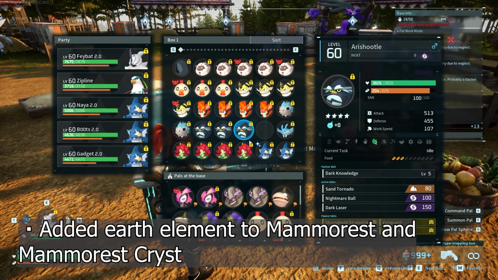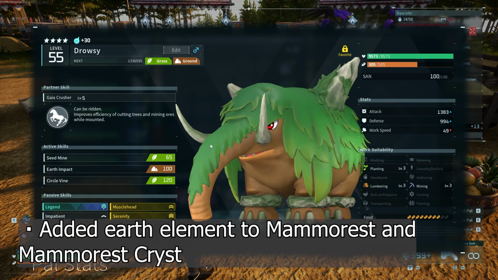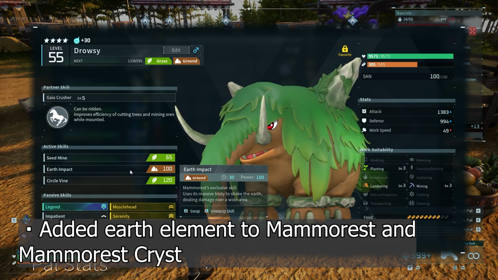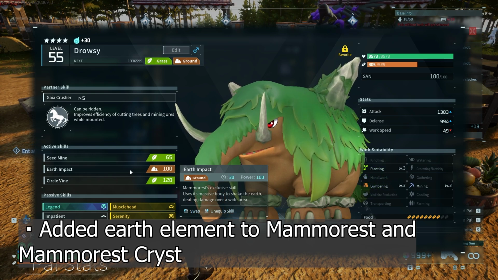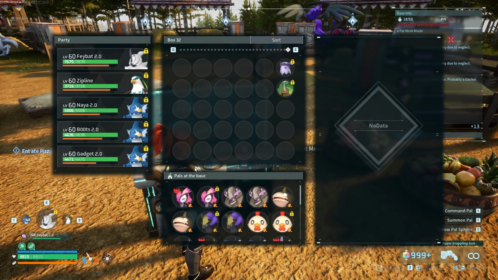Then we have added earth element to Mamrest, and it's not a new element. It's ground. They just call it earth, which is nice because now he gets the same element attack bonus for his exclusive skill, which hopefully can hit targets now. It was a little bit bugged pre-Feybreak, so I'm not sure if it's better now.